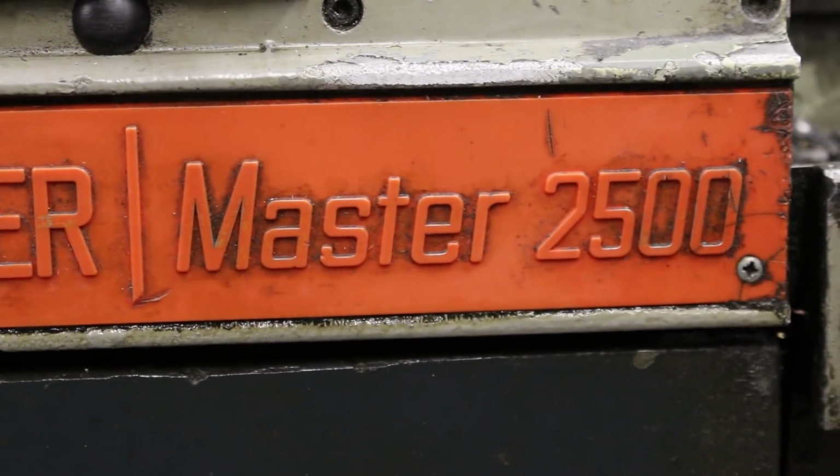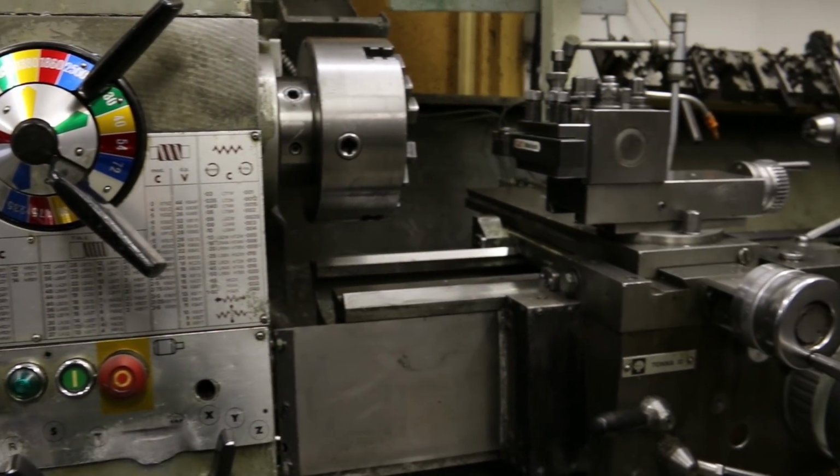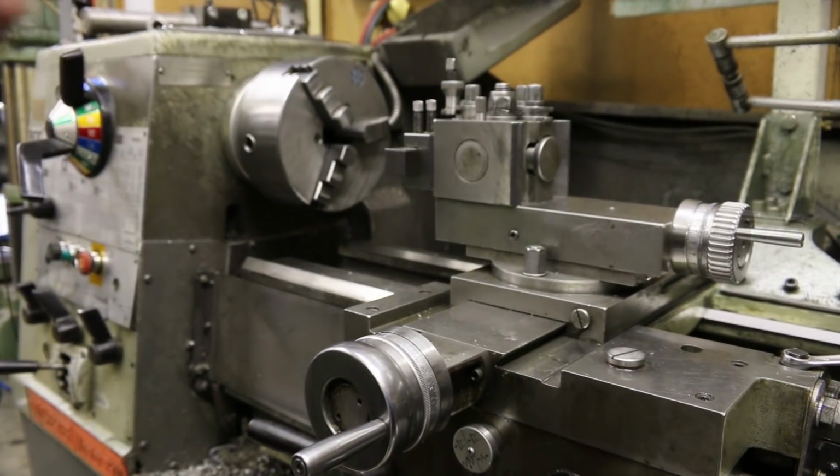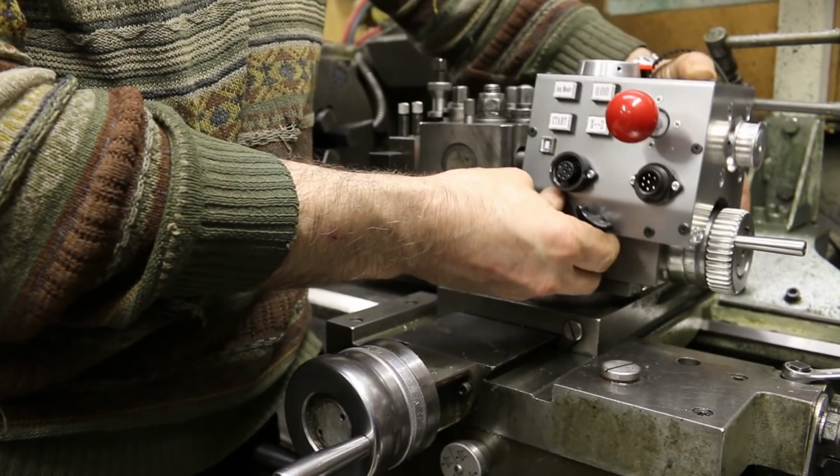We started dating about 25 years ago, and our toothbrushes have been in the same mug for 5 years now. I absolutely love this lathe, but it became time to spice up our relationship with this CNC attachment.